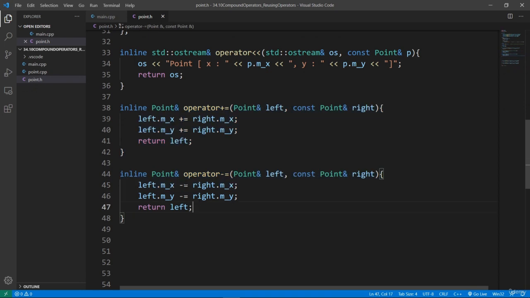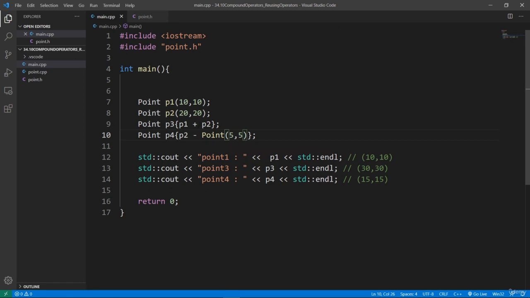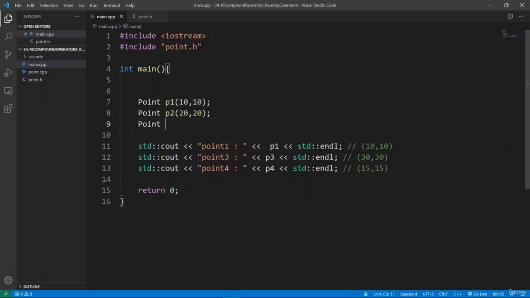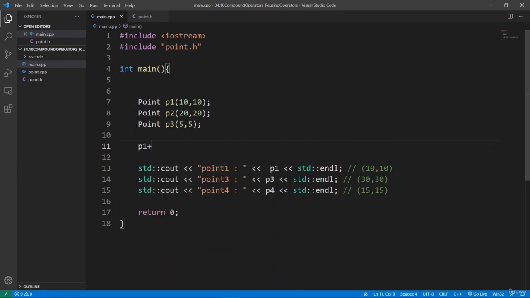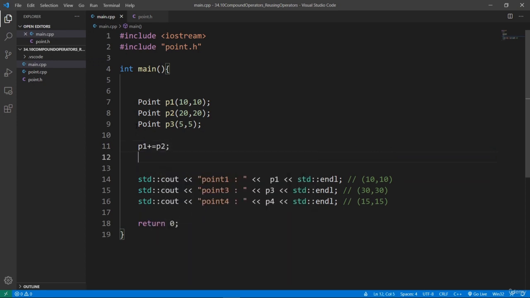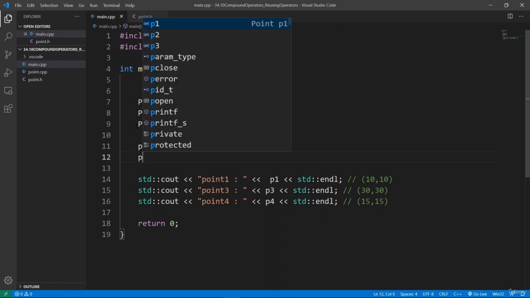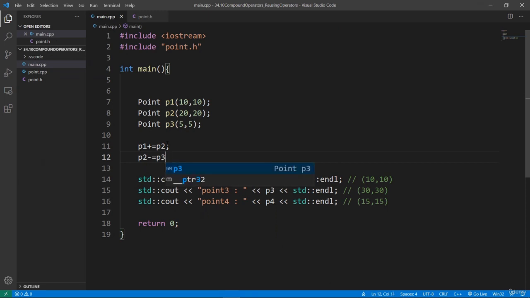Now that we have this, we can really try this out. We're going to go in the main CPP file, and we are going to change the operations we are doing. We're just going to do compound addition. Let's do this. And we're not going to be doing what we were doing before. We're going to set up another point, for example. We're going to call it point P3, and that's going to be 5, 5. That's what we're going to have for x and y coordinate. And then we're going to say P1 plus equals P2. This is going to be valid syntax now because we support these operators. And we're going to say P2 minus equals P3. Let's see what we get from here.